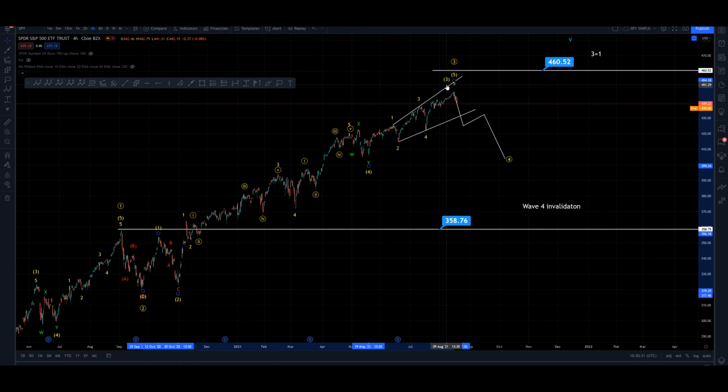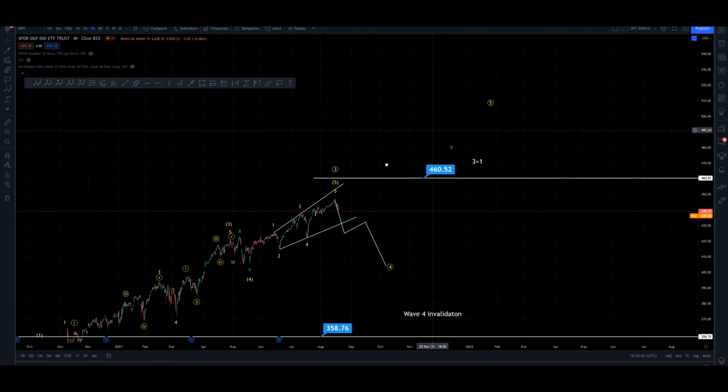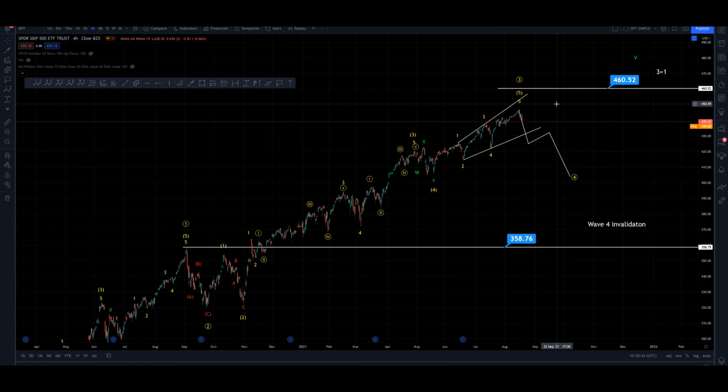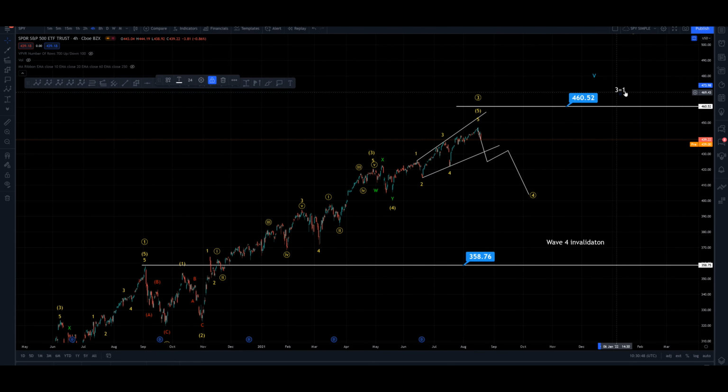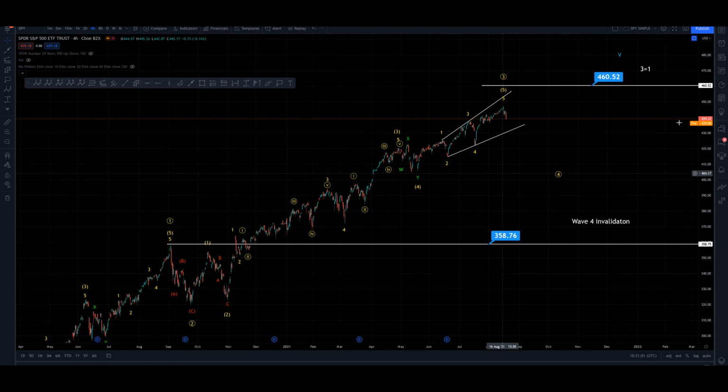To accommodate that, we would then have to reassess where we are in the count. It could even be a wave of lesser degree below intermediate, perhaps minor. Depends on how far this structure could advance, and it could continue to extend. We know for a fact that we haven't reached 100% of wave 1 yet. That's that target here at 460. So the wave 3 could be complete now. We could have completed with this ending diagonal, but this could be an ending diagonal in a smaller wave degree. Only time's going to tell.